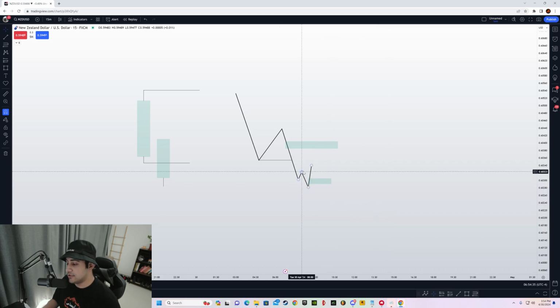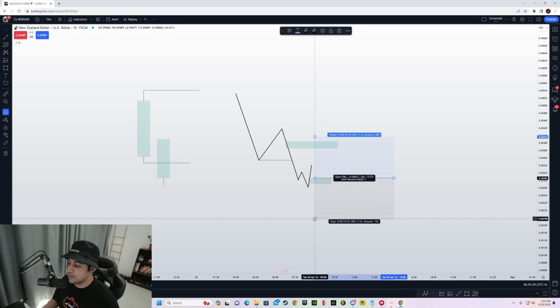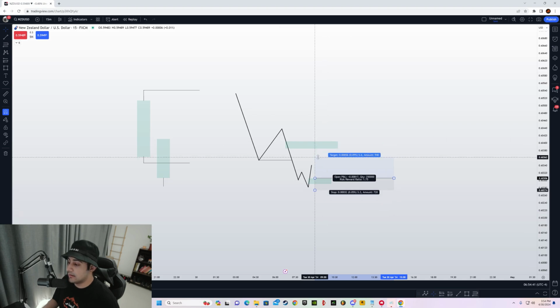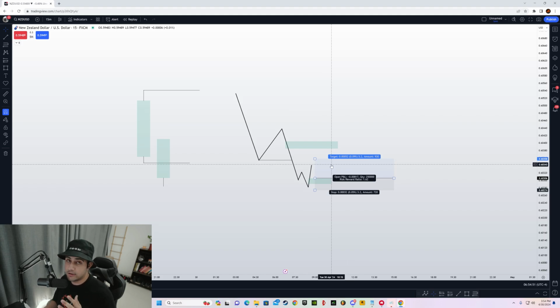So once you get the market structure shift, all you have to do is take your entry from the extreme FVG, or you can take your entry from the order block, right? All you have to do is then go for 1 to 2 regardless of your target. So we have the target here, but sometimes price will not go exactly towards this fair value gap, but it will give you more than 1 to 2 risk reward.